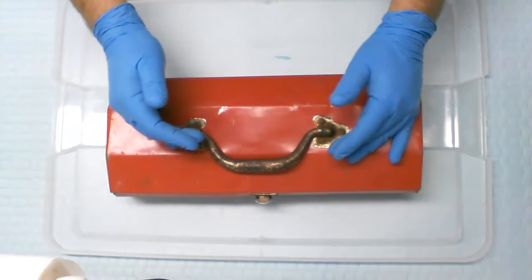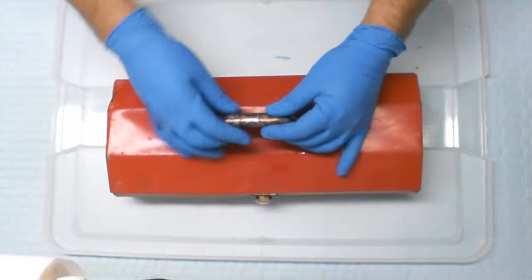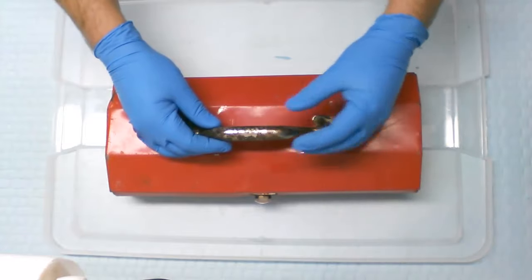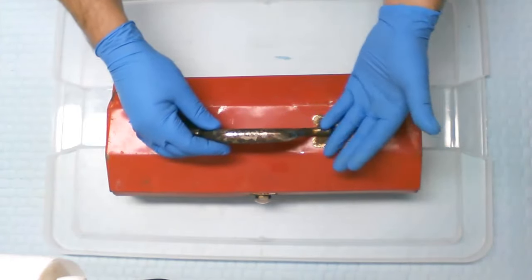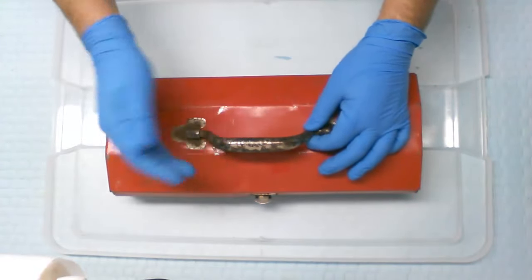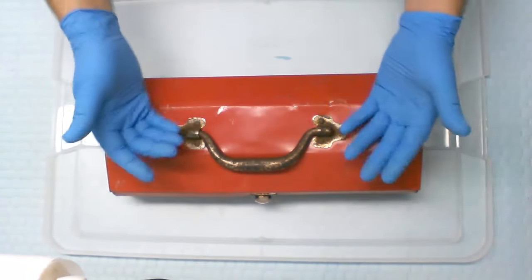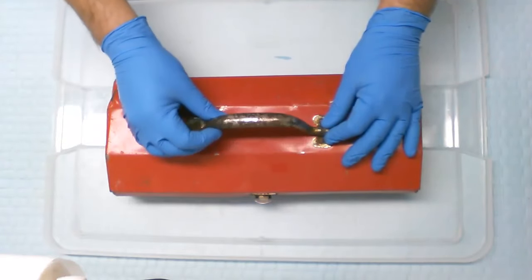It's like a wrapper that they put around the handle. And it was coming off in sheets as I was cleaning it up. It was just peeling off. It's kind of like aluminum foil, but obviously much better done than that to look nice and shiny and look like chrome. But it's not really chrome. It's just bare metal that's been wrapped, and that wrapping has worn out and come off, and there's no way to bring this back aside from painting it. It is just a rusty piece of metal right now.